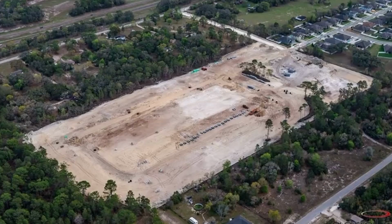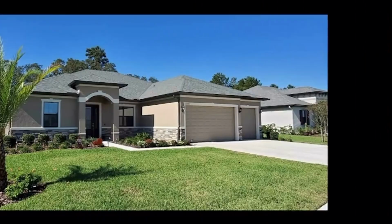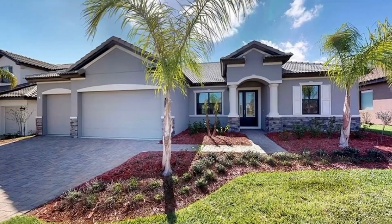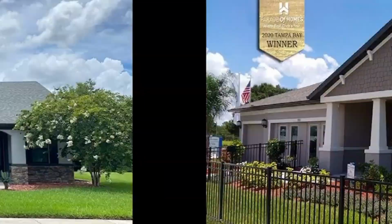So you're getting someone who's experienced and someone who's been around a while, which is obviously good when selecting a builder. But Whiting Estates is going to be higher end, starting around $479,000. And then a good benefit there is that they're also close to Anderson Snow Park and the Suncoast Parkway, so very similar to some of the other communities I mentioned.